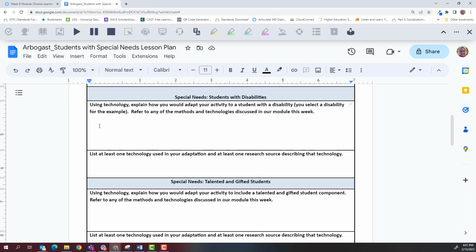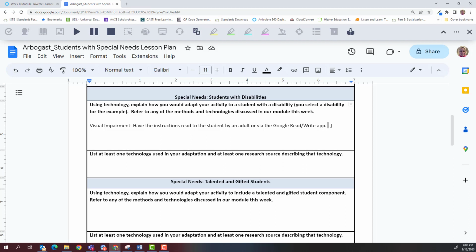One thing that I could do is have the instructions read to the student by an adult or via the Google Read Write app. So very easy. That's one piece. Again, there would be other adaptations for a student who is visually impaired. And make sure that you actually put what the disability is. So visual impairment. I want to make sure I specify what I'm adapting to. So in this case, the student is going to be able to hear the instructions, and then I would have other adaptations based on whether they would need help with glue and scissors and things like that, or if I wanted to use an example, something online where they have an adaptive keyboard, for example.